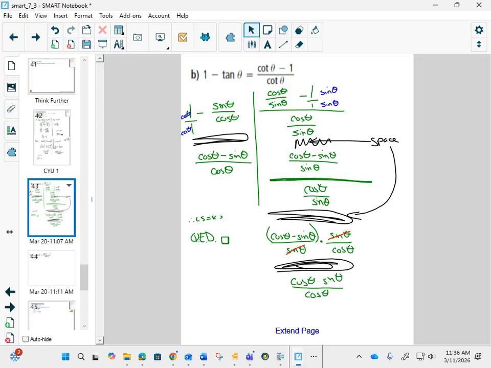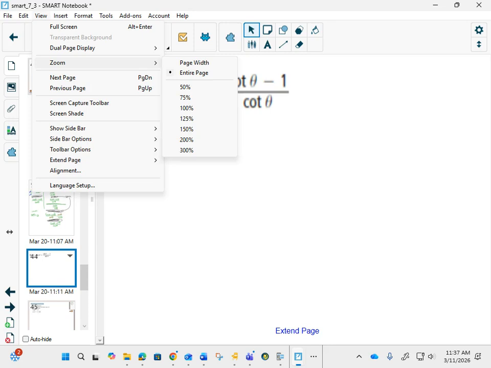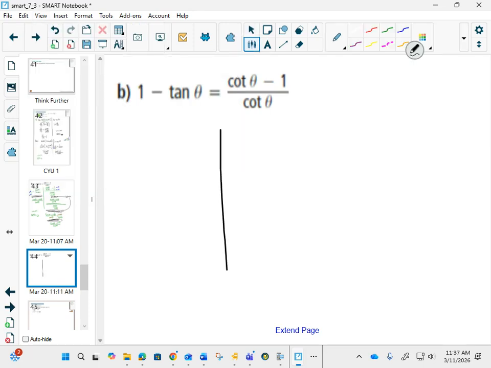Okay, now, I did this with the main strategy, and I will tell you in this one, it is not the best strategy. There are other strategies as well. Like, for example, is there a way you can change tangent to cotangent? And cotangent to tangent? This one only has tangent and cotangent, so I might go about this one and say, this would be a lot easier if I change things either to tangent or to cotangent. In fact, I think this one's easiest if you change to cotangent.